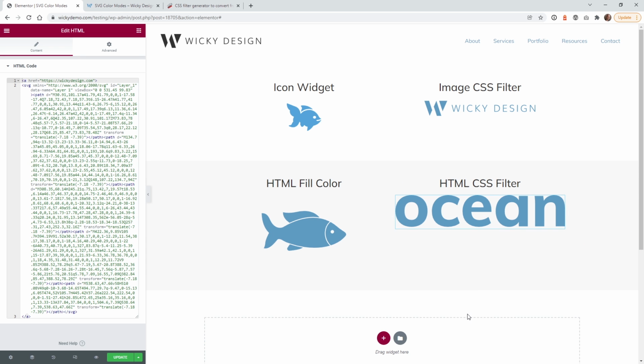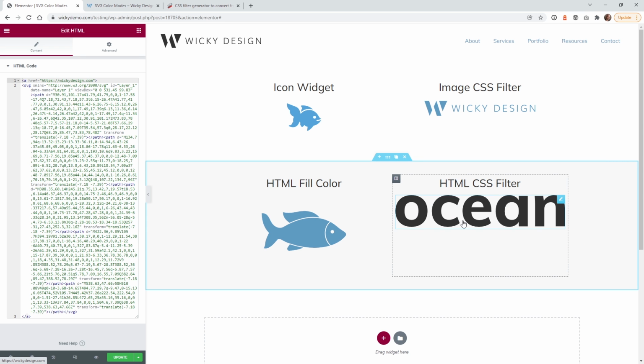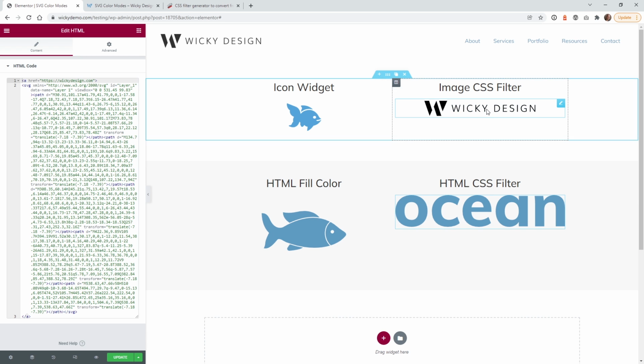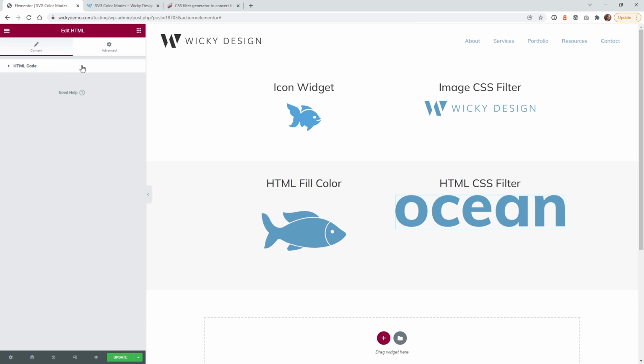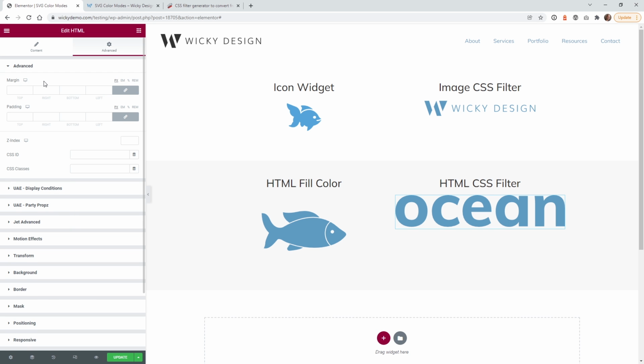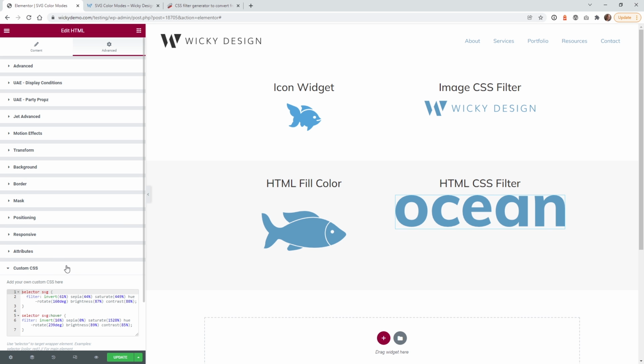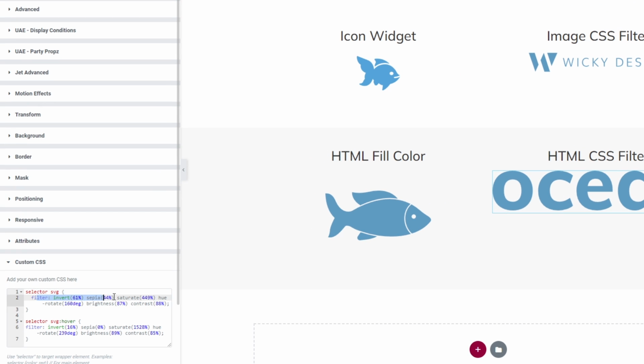So in this last example, I wanted to show how you can make it a hyperlink just with HTML code, and then how you can use, similar to up here, a CSS filter to go ahead and change the color on hover. And if you look right here under advanced, if I go back into the custom CSS, you can see I have these long CSS filters right here with different brightness and contrast and rotate and all this stuff. This is a CSS filter class.